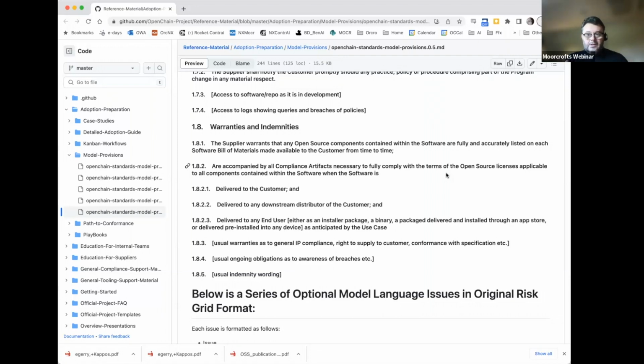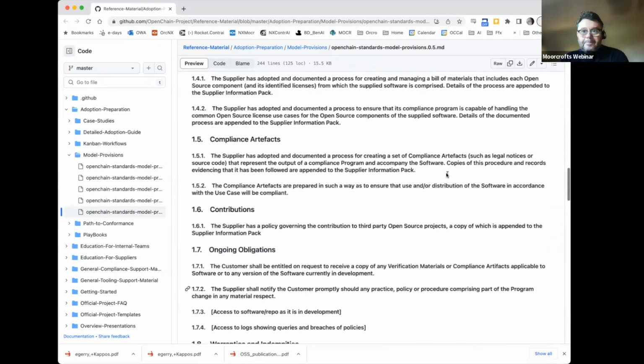These clauses are likely to require more tweaking for individual use cases, but they're to give a flavor of the sort of obligations that it would be useful to have. And then 1.8.3, 1.8.4, 1.8.5 are really just a checklist to make sure that these fairly standard items in procurement contracts are not inadvertently missed out. So I think that gives you a whistle-stop tour of the work that I've done on this, and I'm very happy to listen to any comments that anyone may have.